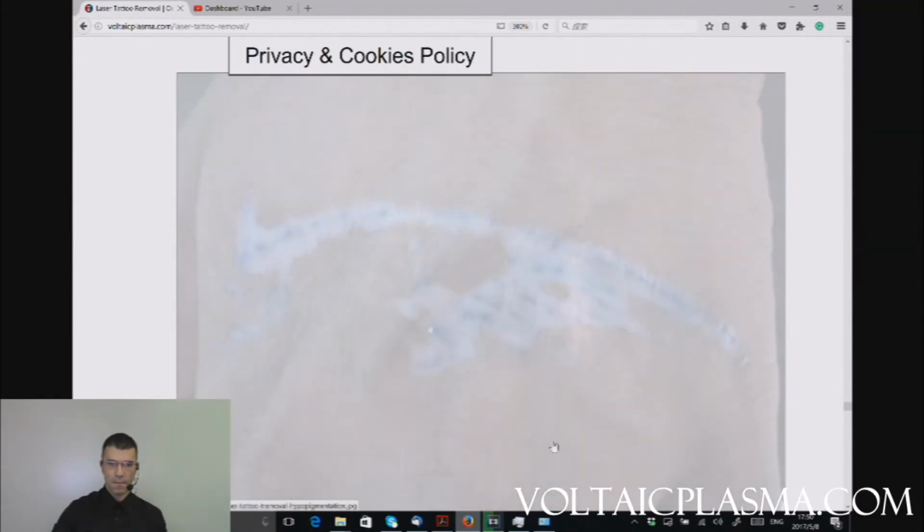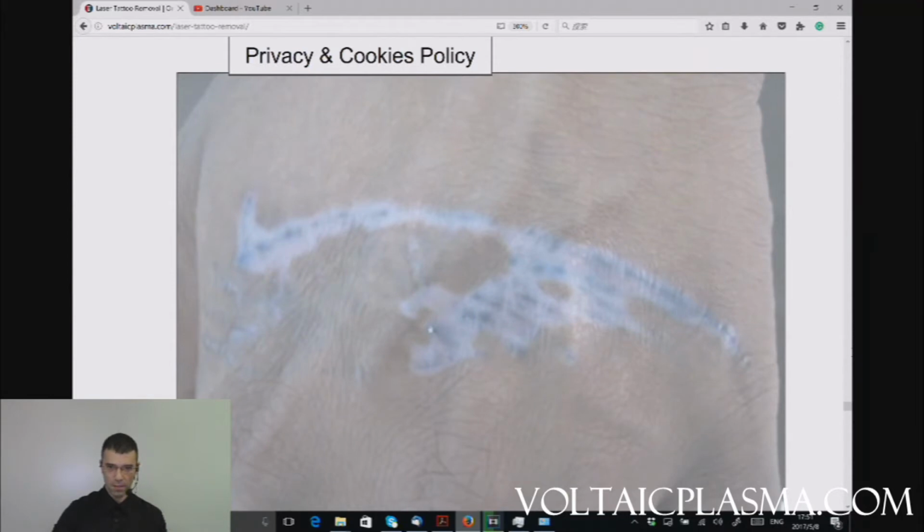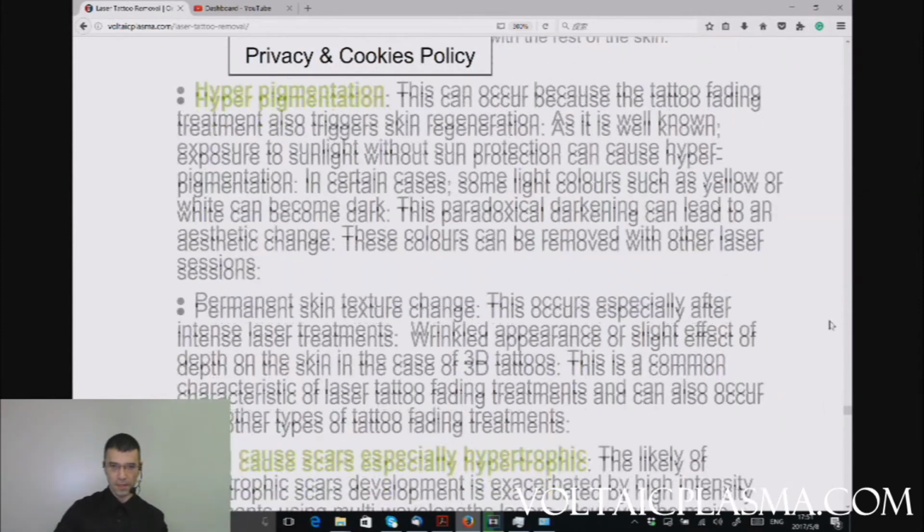This is a classical type of hypopigmentation after laser tattoo removal. You can still see the ink and the hypopigmented area. And the problem with hypopigmentation is that it's permanent. There's nothing you can do about it other than try and cover it up with another tattoo on top. So this is why we're saying that normally in 80% of the cases, people go through a laser fading session, or a number of them, to fade the tattoo to an acceptable level to cover them up, because it's not a practical way to completely remove them seamlessly.